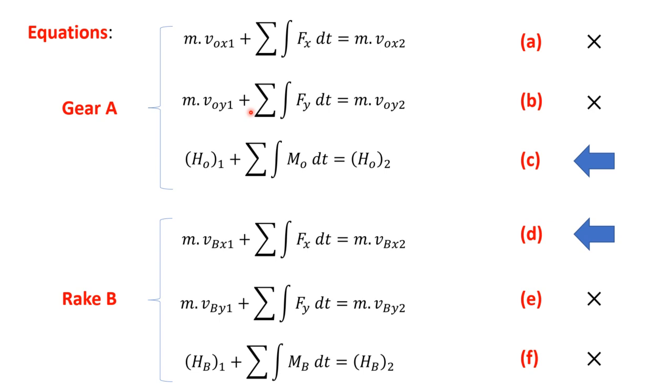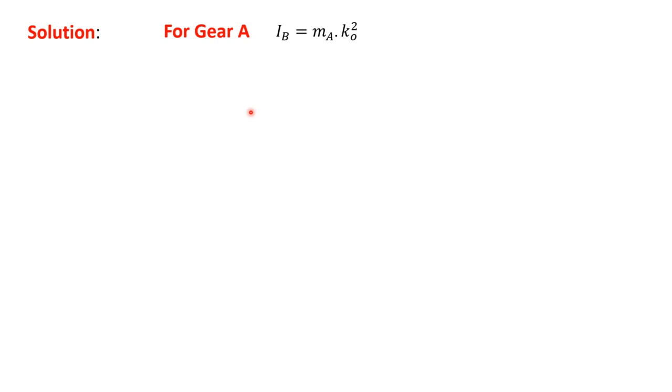Now, when you look at the first equation, yes, I can calculate the IG. I know the omega 1 and the omega 2. And I can calculate the moment around the point O, which is going to be the moment and the effects of the force F on the gear, multiplied by the radius. For the other part, the mass is known, the velocity v1 is known, the velocity v2 is known on the other side, and the force X is not known now, which is going to be the friction force, and we have the force from the rake to the gear, and we can simply find that. So we can start to do the calculation for the gear A.